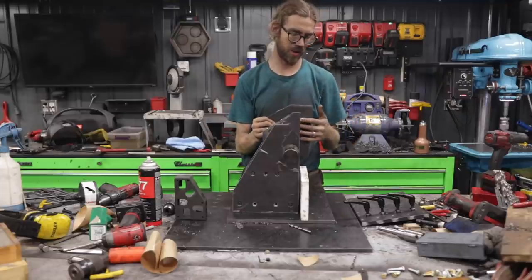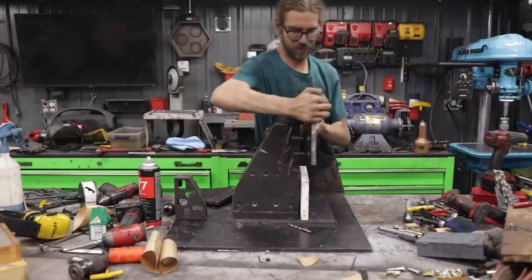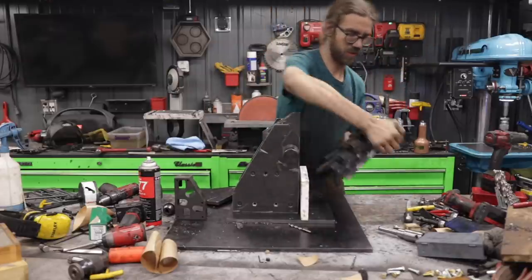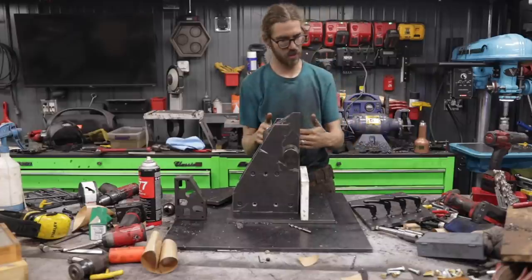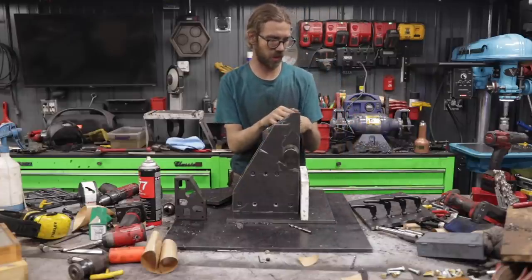It's a little bit longer here because this piece on the front attaches to this receiver, and the back piece comes behind the receiver and actually attaches to the plate. So that's what we'll be working on next.